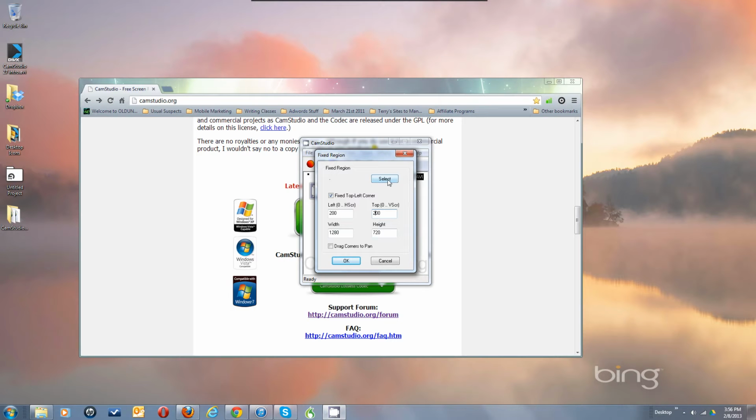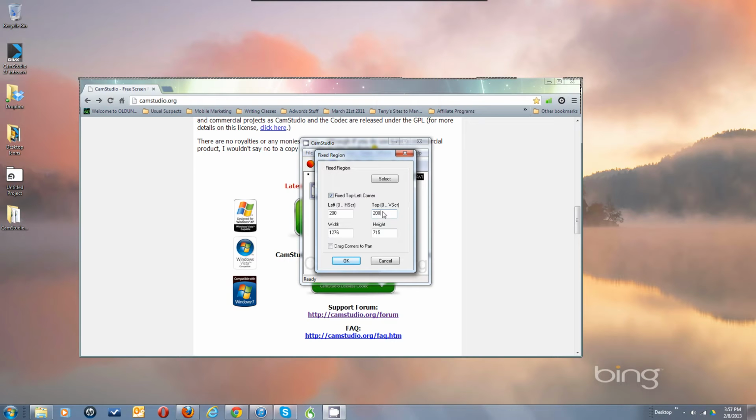And you can also use the select button to select a region. You just simply click and drag, and it puts in a width and height for you, okay? So the trick with doing that, though, is always have this fixed top left corner unselected first. That way it'll record what the top left corner is when you start clicking, and it'll get a recording of that. As you see, you put in 200, 201, then check that box and it will listen to your thing.